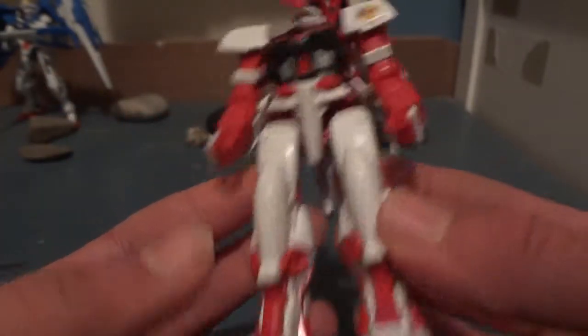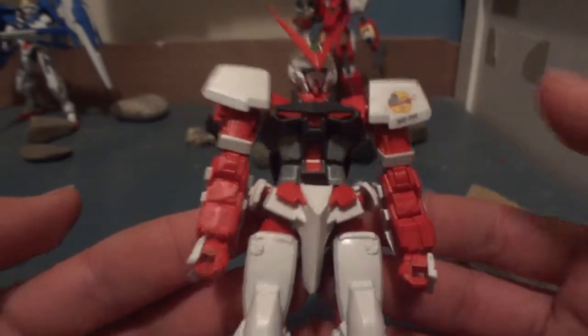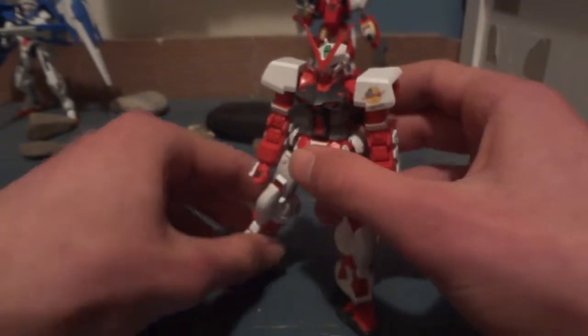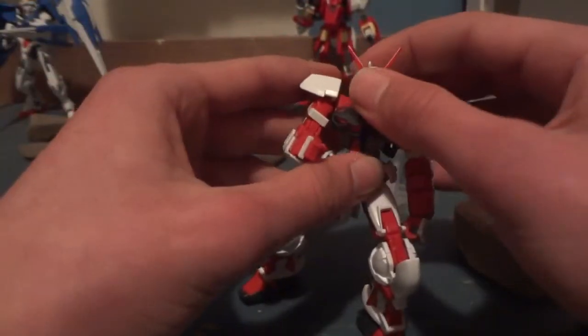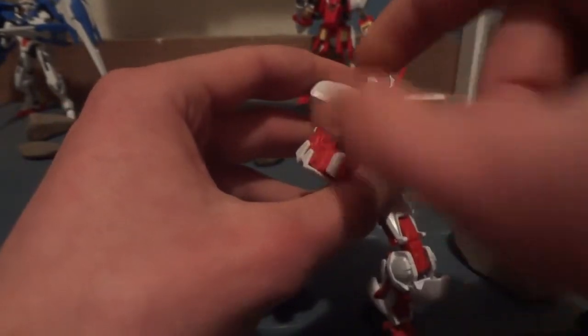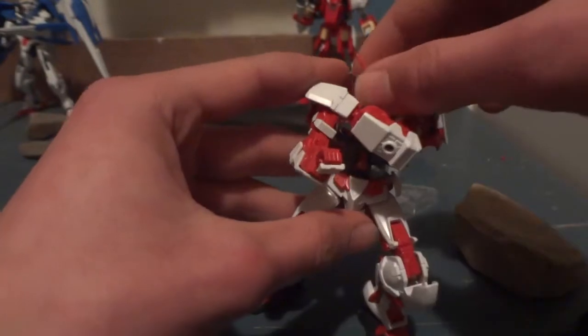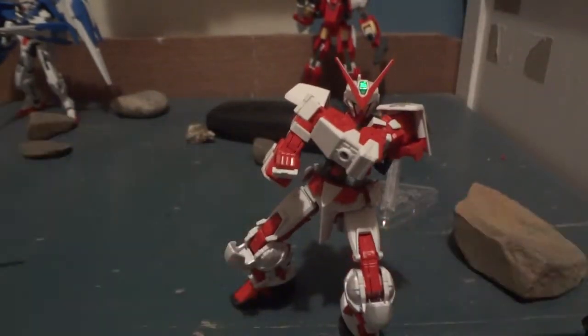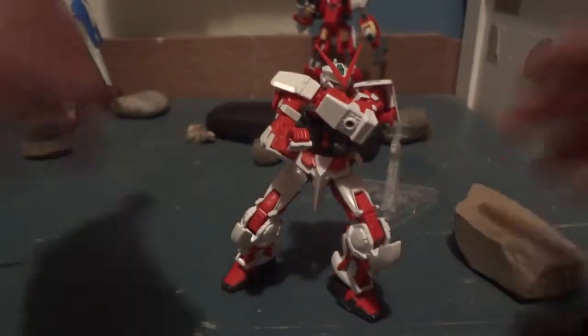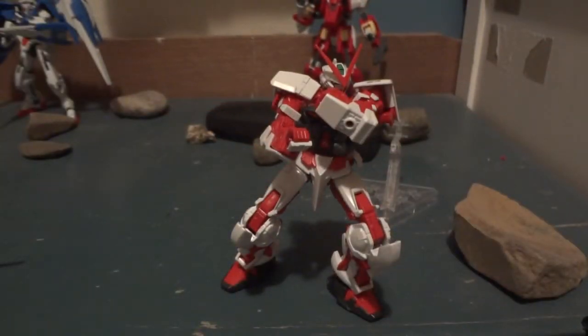But yeah, this is just the basic Gundam. You can do some really neat poses, as you saw with my other video, and actually if you're interested in seeing what this guy can do as far as posing, that is actually a fantastic video to watch. Let's see, can he do like the, well, there's a good weaponless pose right there. And as you can see, like most Gundams, he stands beautifully in such a pose. And now, let's take a little peek at the accessories.